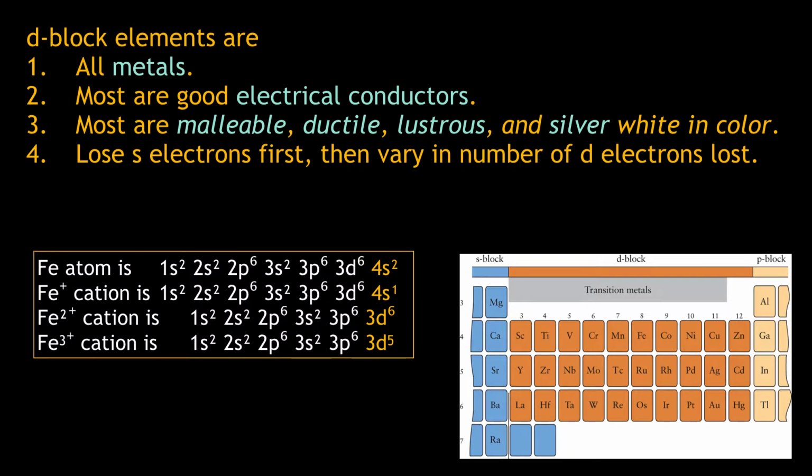Vanadium, for example, usually has one of four charges: 2 plus, 3 plus, 4 plus, and 5 plus. Each charged state gives vanadium a different color. In fact, the vibrant colors of the different charged states of d-block elements make them some of the most beautiful chemicals on which to do experiments.